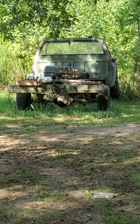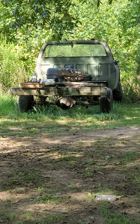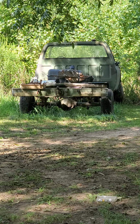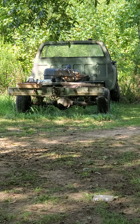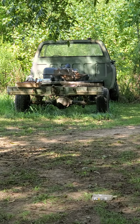We understand and know that there are other YouTubers that have these trucks, and there's currently more of them being built. But we started this project a little over 2 years ago when there weren't many around, at least not known like they are now. Some of them were around, they just weren't known as well as they are.